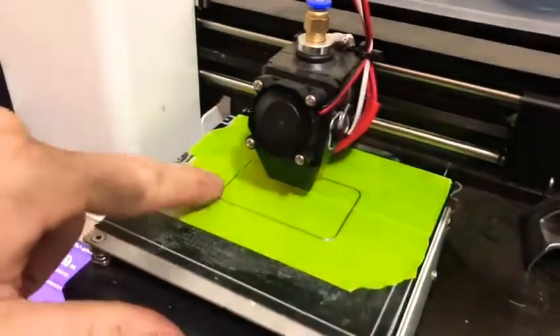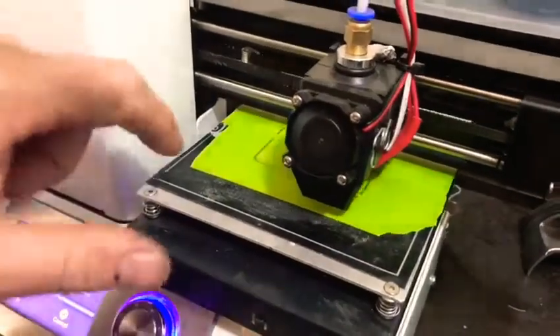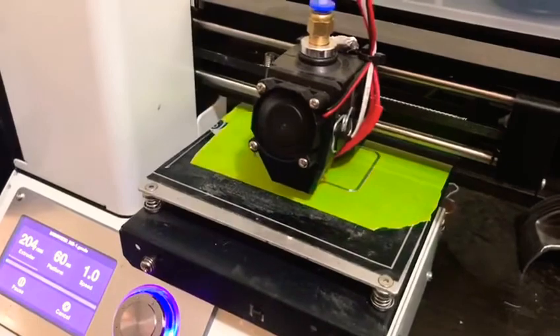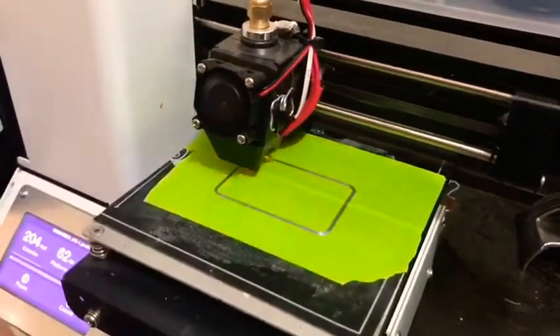This is what it just printed — we'll remove this residue, because that's what can cause a catastrophe. Removing this little thing avoids jams and avoids problems with adhesion. You want to make sure that it's adhering properly. You can touch it — that's fine — just don't press it too hard. This is the start of the ID tag.